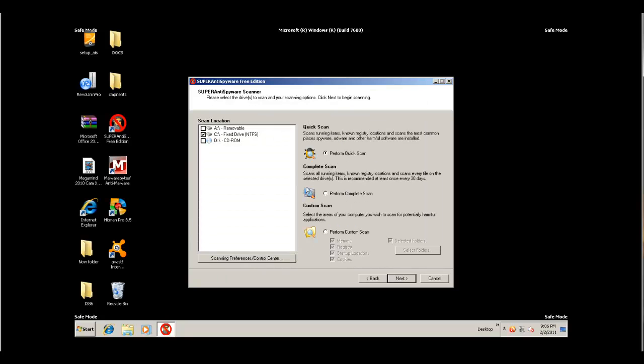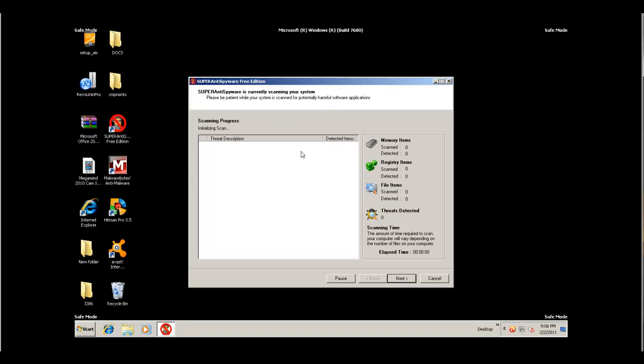I'm going to do a complete scan of the C drive. Actually, I'm going to do a custom scan and go. I'm going to let this run, and once this is completed, come back and show you what that looks like. So I'll be right back.